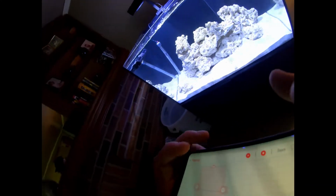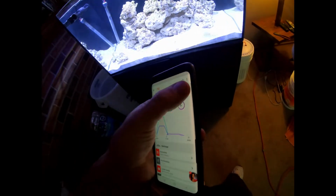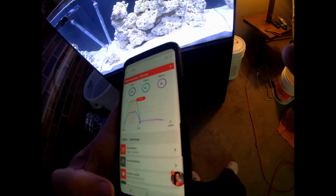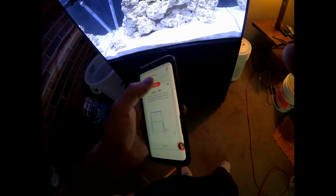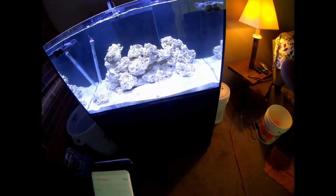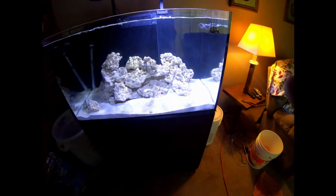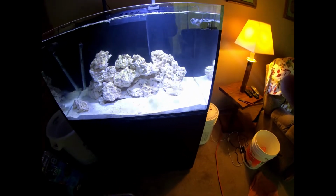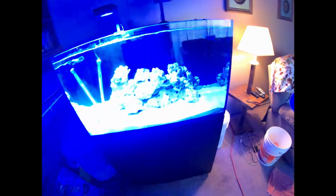I think I'm going to go back here. Right, go back in the lights. Now running. No, wrong button. Go to schedule, browse library. Maybe we'll select that 18K. I don't know. Oh, I still gotta click that button and click apply. And it shut off one of my lights. Oop, now it shut off the other light because it's doing its updating thing. And hopefully that doesn't take too long.